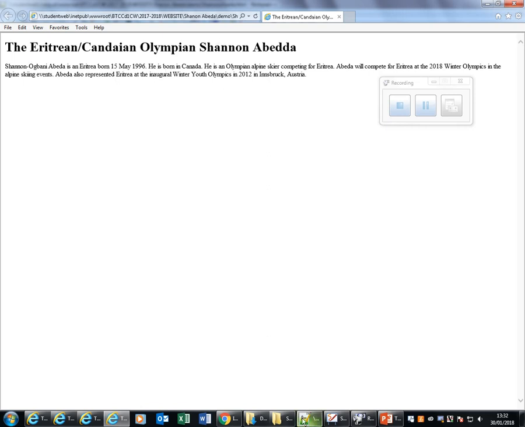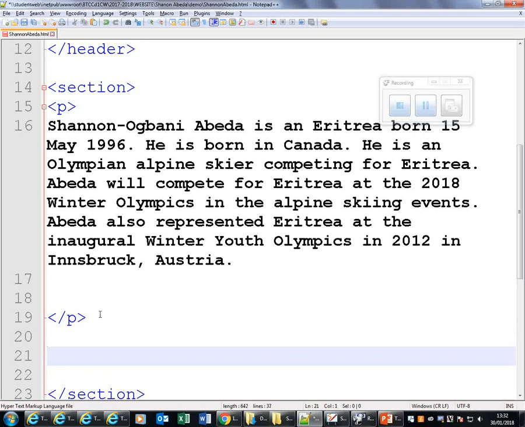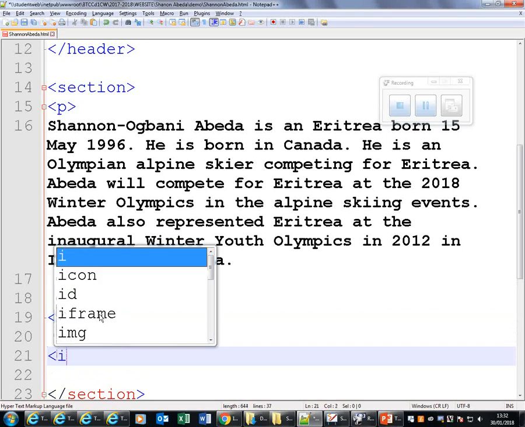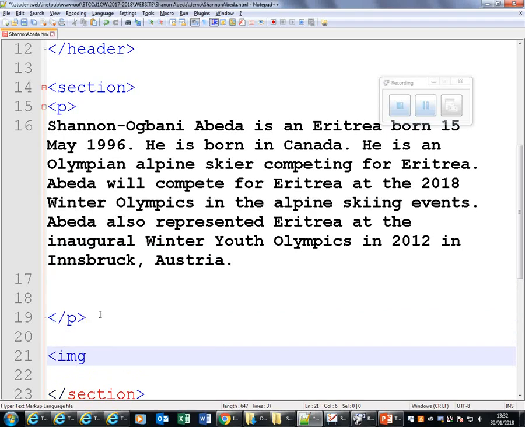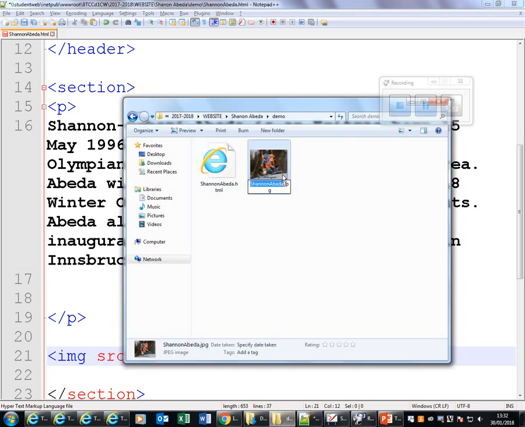Okay, so let's say we want to insert the image. What tag do we use? So after the paragraph tag, to insert the image we use img src equal, and the file I want to insert, the picture file, is this one.